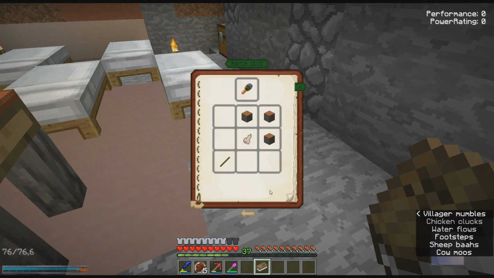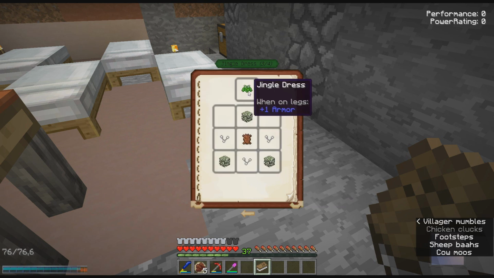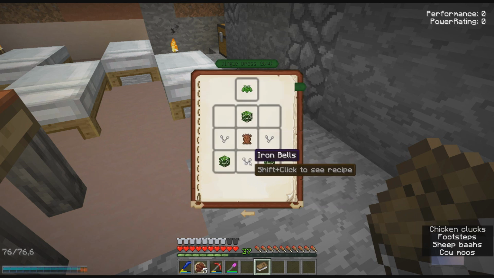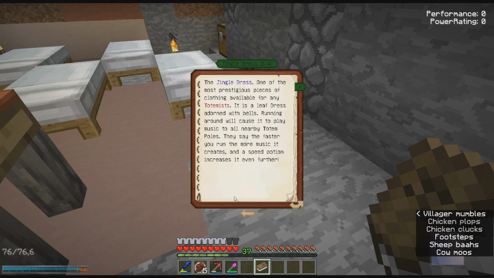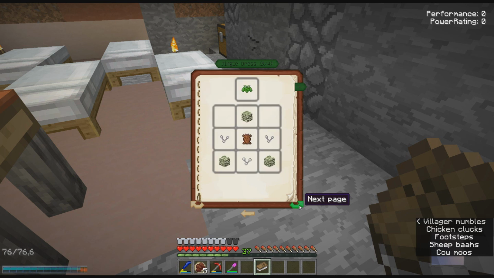There's the Jingle Dress, the most prestigious piece of clothing available for any totemist. It's a leaf dress adorned with bells. Running around will cause it to play music to all nearby totem poles. They say the faster you run, the more music it creates, and a speed potion increases it even further. You need a Jingle Dress. Why me? Because you can run faster than anybody else. Oh, look at you. The sound of using this instrument is highly melodic, meaning that it produces a large amount if played correctly, and totems can also accept a high amount of musical melody from it. And it is leaves, buffalo hide, and iron bells, which are iron nuggets.